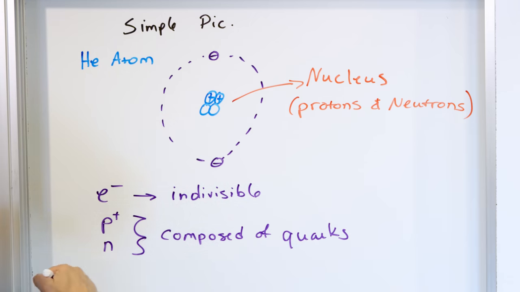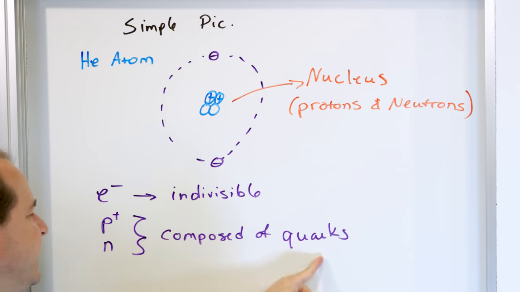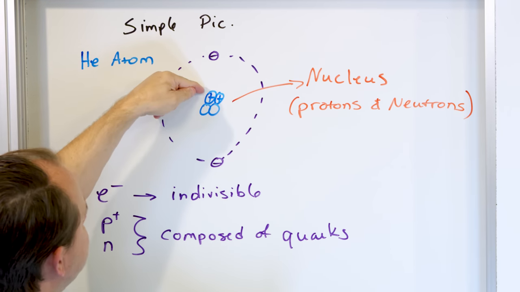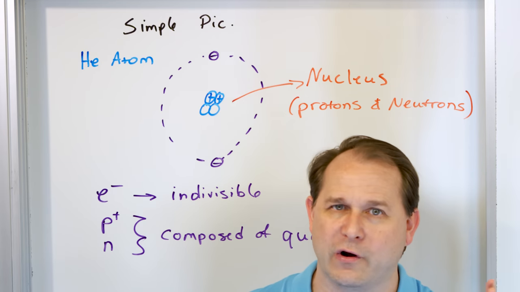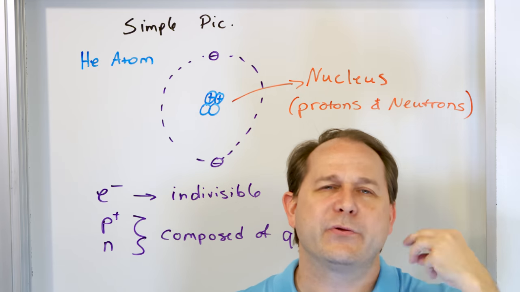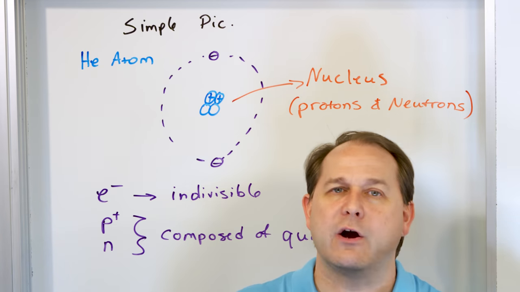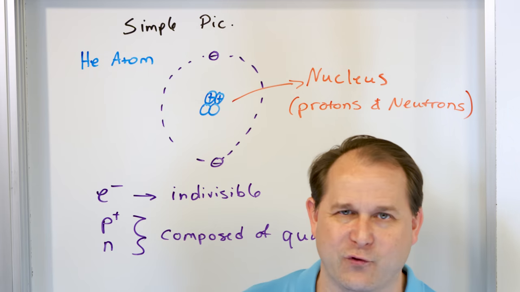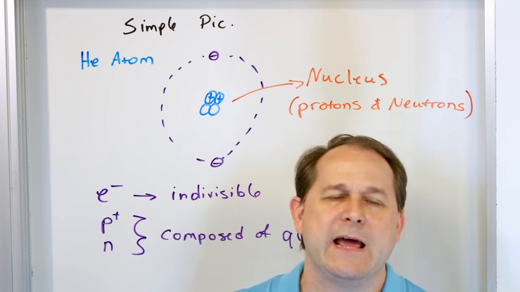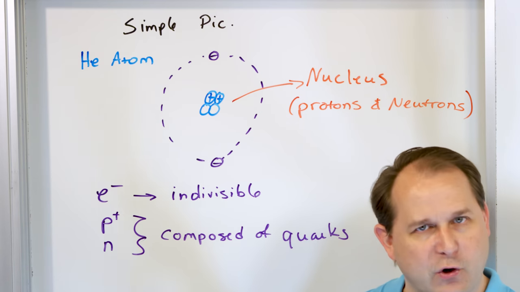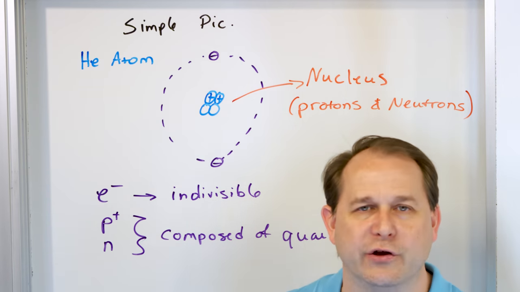I don't want to get into this because this gets into the realm of nuclear physics. Inside the nucleus, you break apart one of these protons, it actually consists of three different quarks. And there are several different flavors and types of quarks. And the way that those three quarks are arranged, we call it a proton. And if you take three different quarks and arrange them in a different way, that's called a neutron.